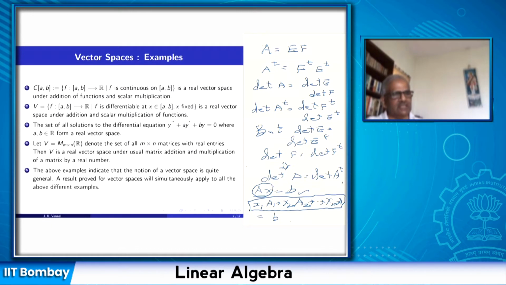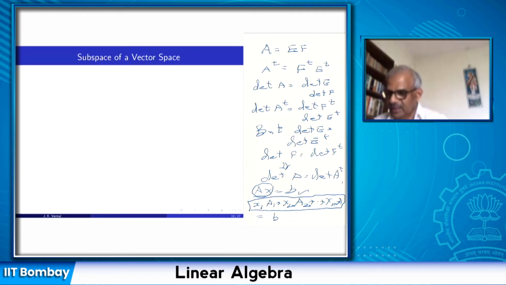And then vector spaces are studied abstractly. If you prove a theorem about vector spaces, it is simultaneously applicable to the set of matrices, solutions of differential equations, solutions of homogeneous linear equations, the vector space of functions, or the vector space of differentiable functions. Such a wide variety of applications it will have. So by abstracting all these objects into the concept of a vector space, we are achieving an efficiency. A result proved about an abstract vector space is simultaneously applicable in all these examples. So this is a level of abstraction, and you have to get used to this.